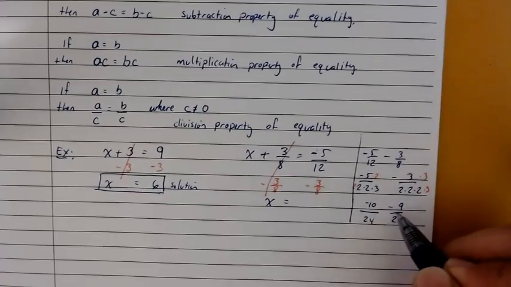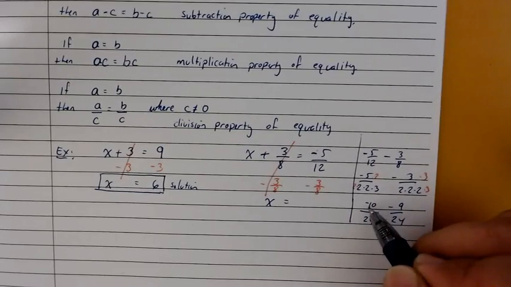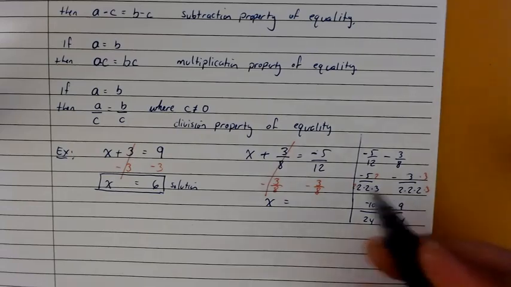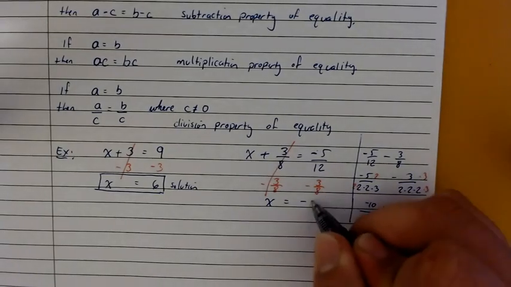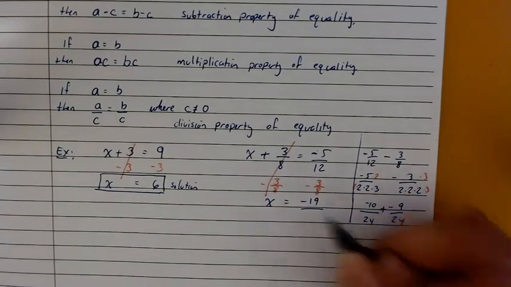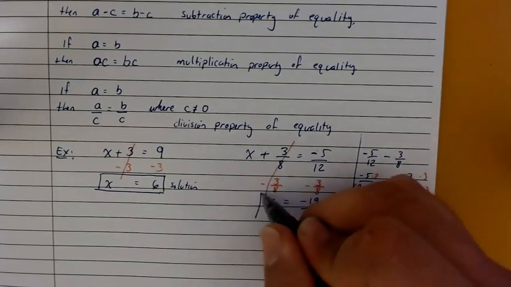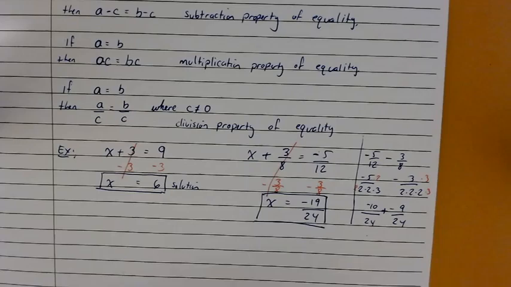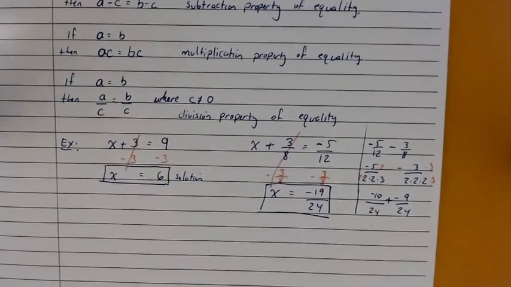Negative 10 minus 9, that's the same as saying negative 10 plus negative 9. You add numbers, and since they're both negative, your answer is also negative. So here that's going to be negative 19 over that common denominator, which might have been a little hard to guess, but we don't need to guess. There's our result. This is our solution.